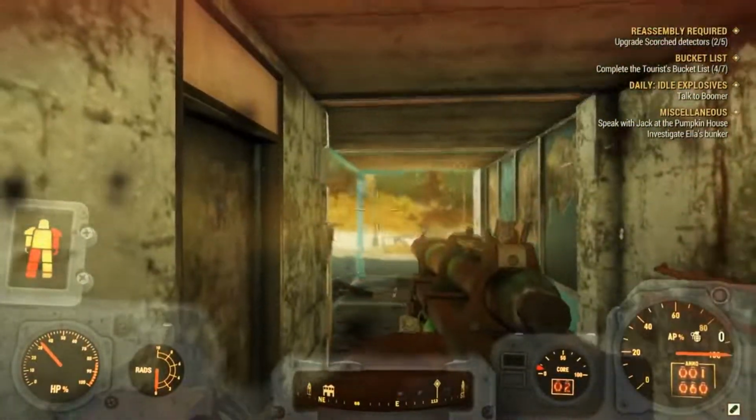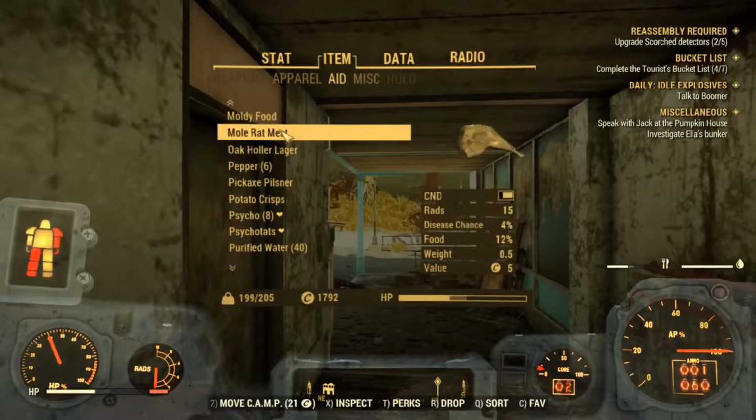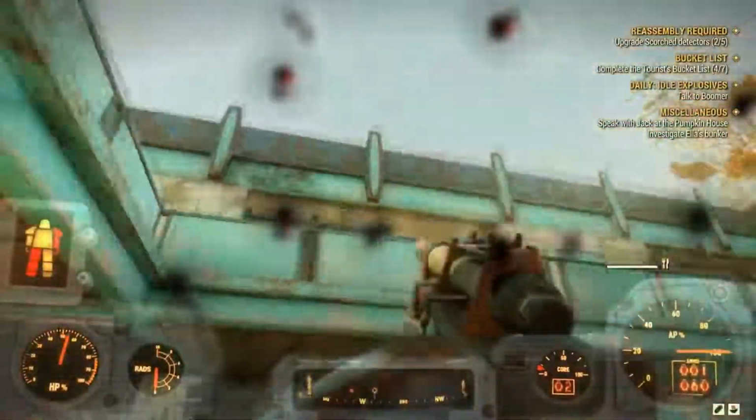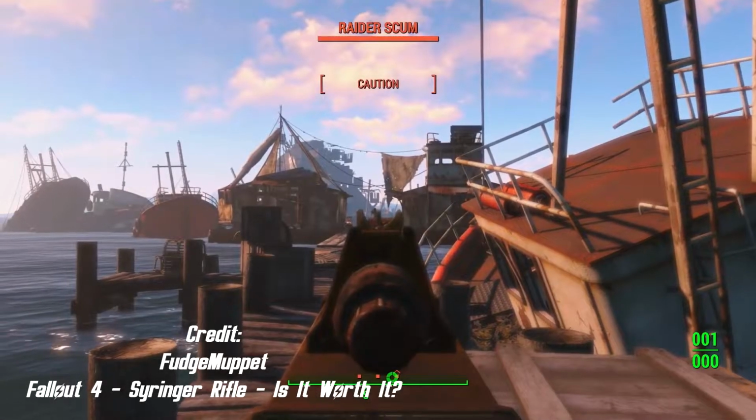So to get straight into the nitty gritty, and if my research is wrong, I am sorry, but I have really tried this time. Syringer starts in Fallout 4, moves on to 76. They are completely two different weapons in the way they play. As in Fallout 4, the weapon system was different.